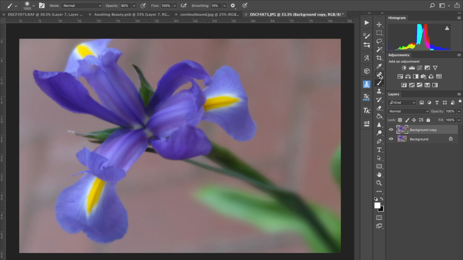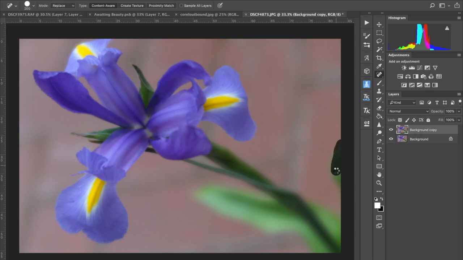To do that, I'm just going to grab my spot healing brush tool, which is this guy right here. I think that's what it's called. This Band-Aid tool. I'm going to take out what I think causes me issues. I'm going to see if I can very easily get rid of this little bit right here. I'm okay with how that looks. I could probably do it a lot cleaner, but that's fine. Just nub that thing out, that little dead piece.